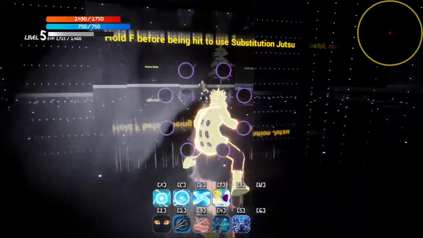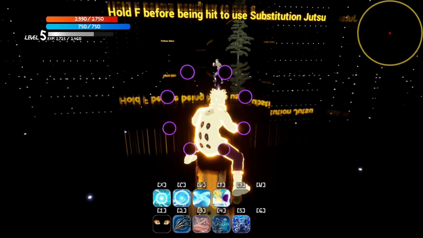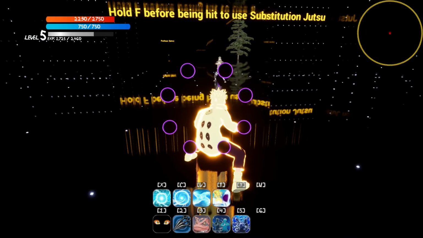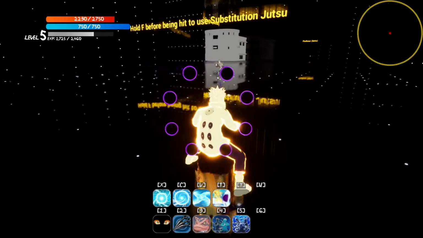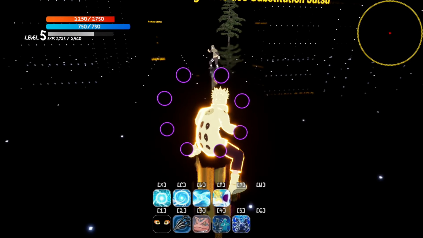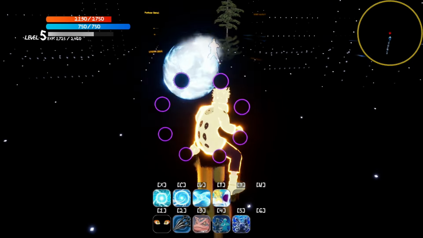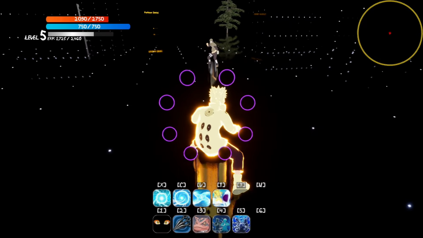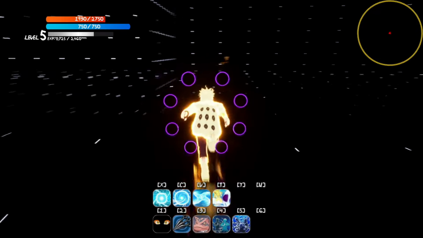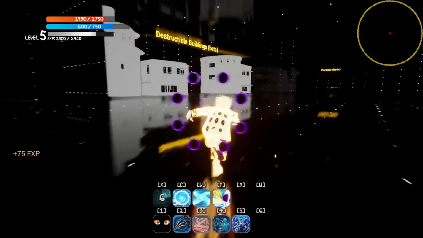Alright. Okay then. Hold on, okay. Sorry, I wasn't ready for that. Yeah, I don't think it's working. Hold on. There we go. It works. Also doesn't use chakra, apparently. I'm not good at this. Hold on. Okay. Hold on. Whatever, I'm just gonna take this guy out. Alright.